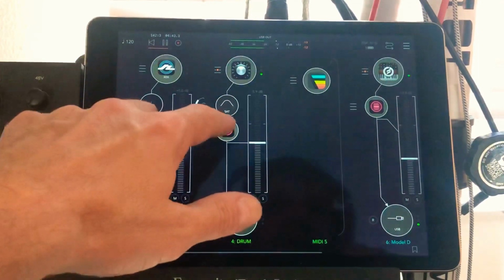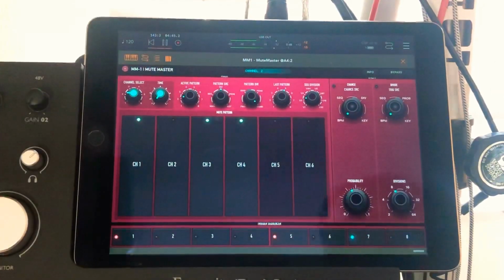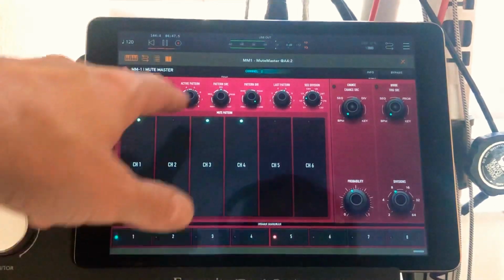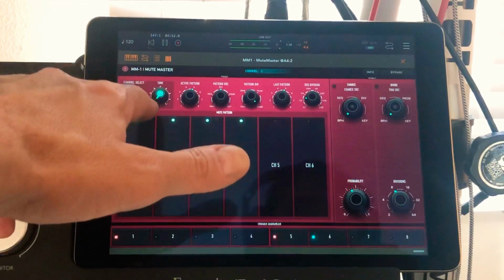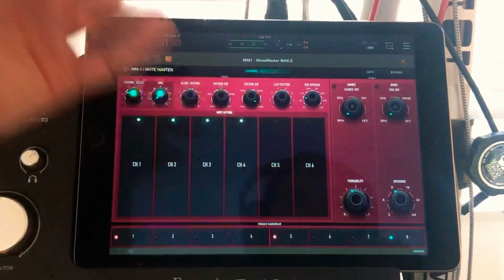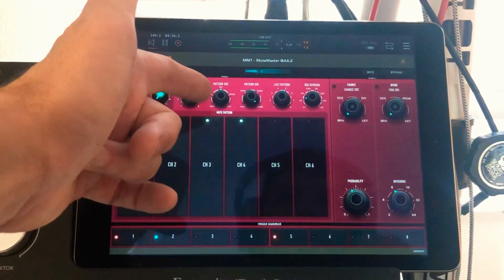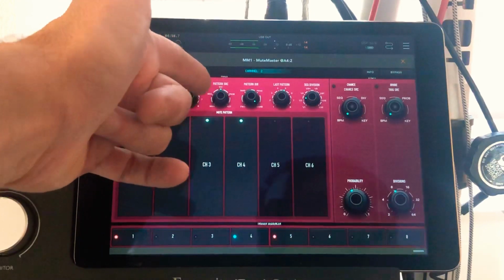And the nice thing is MuteMaster will constantly change it up. So I've got it set to random for pattern direction. So now it's choosing random patterns, and I'm using the division for pattern source.